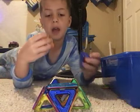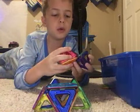Okay, make the same thing for the other half. Just don't put a square on top.